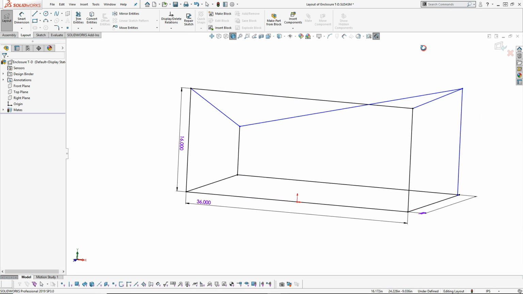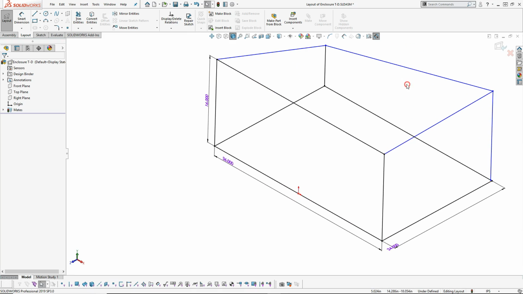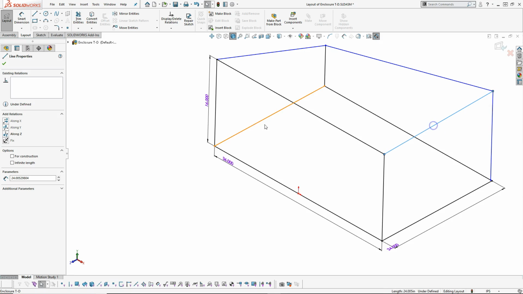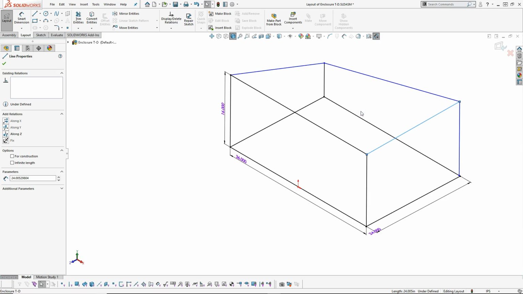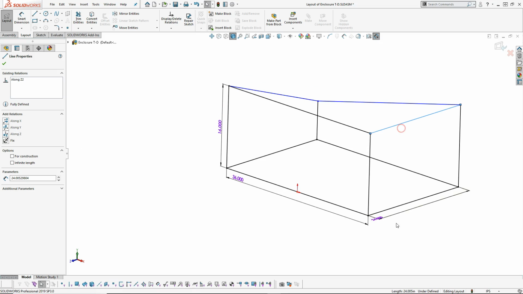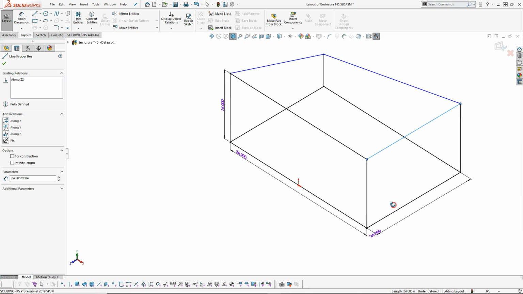So we are going to see that little bit of angle. I could make the 4 verticals equal, which would have the same effect. I don't think I got it to do this on the original enclosure sketch. Since all of the lines were equal, that took care of the along X, the along Y, and the along Z. So along Z says that that is going to be parallel to the plane, perpendicular to the front plane.